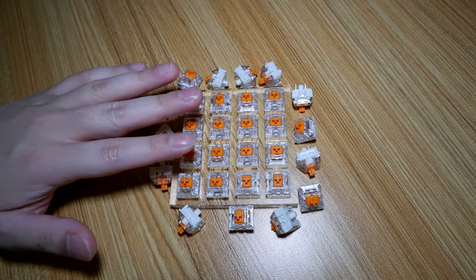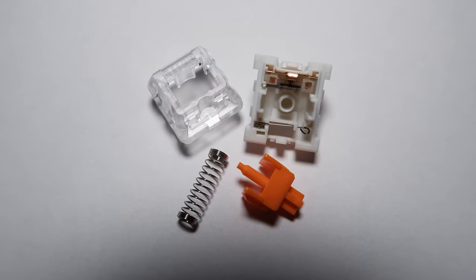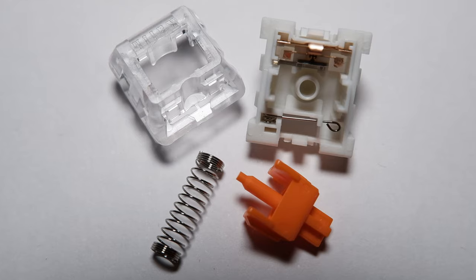Now, in terms of pricing, these go for around £6 for 10 switches on AliExpress, placing them firmly in the mid-tier price bracket. And this is what they look like when disassembled. Feel free to pause the video. Now, let's move on to the switch categories.